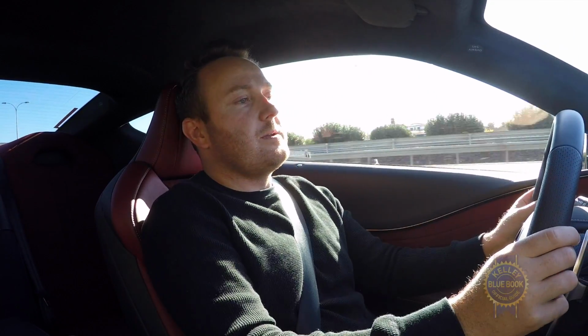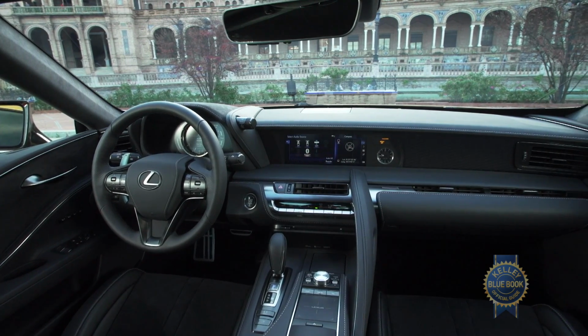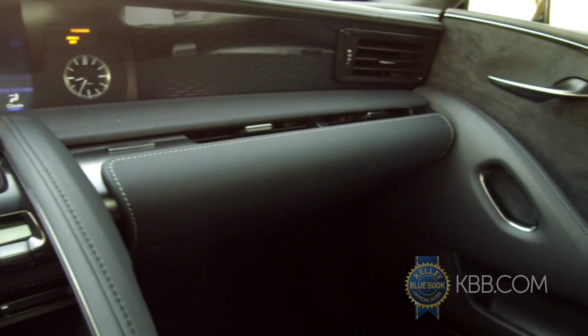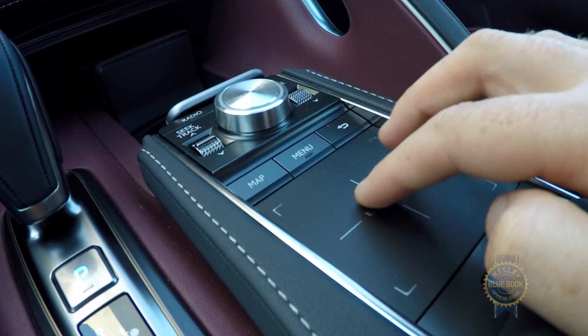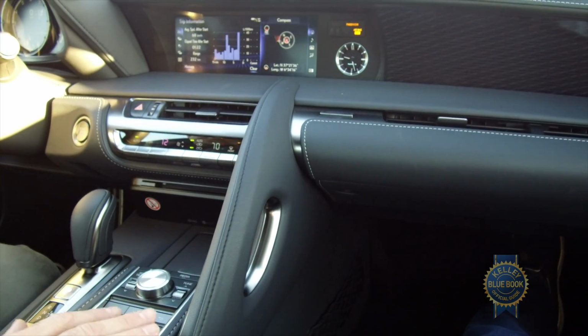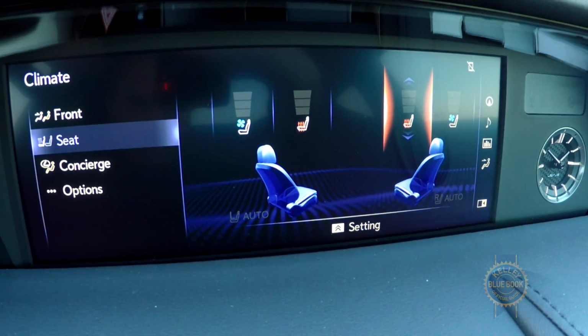But before I dive into the driving details, let's take a closer look at the interior. There's not a hard surface to be found, and the asymmetrical dash layout really gives it a driver-focused feel. But like most beautiful objects, living with it can be kind of a pain, at least when it comes to infotainment. This laptop-style touchpad is nearly impossible to get right while the vehicle is in motion, and the interface requires sifting through multiple menus just to access basic functions like the heated seat controls. But this is a driver's car, so let's go driving.